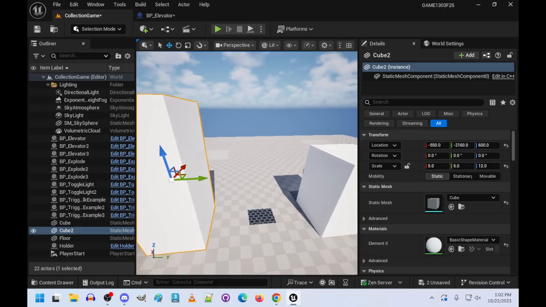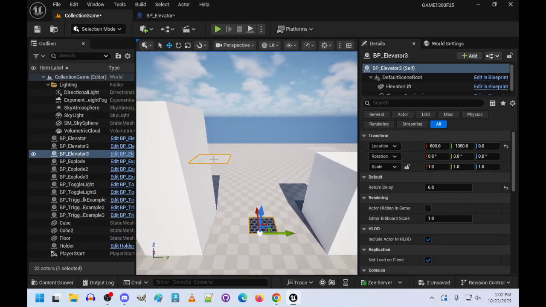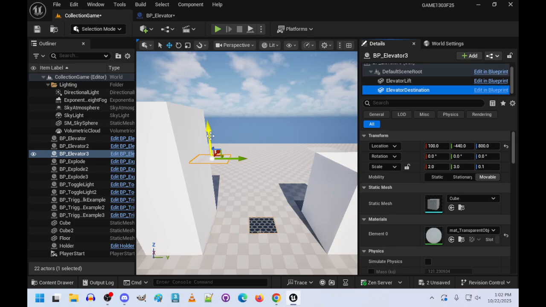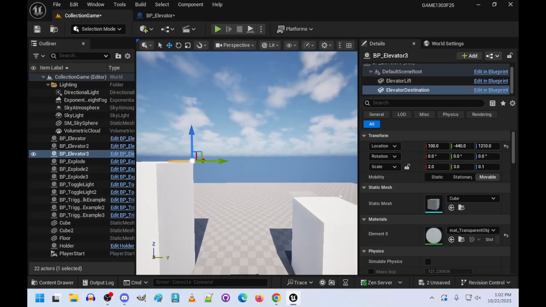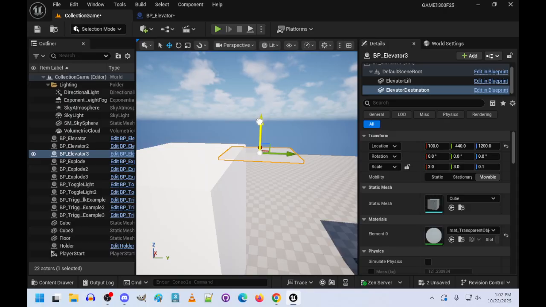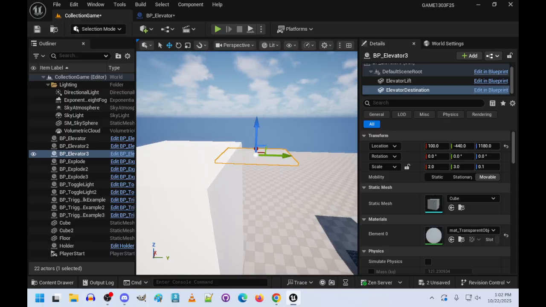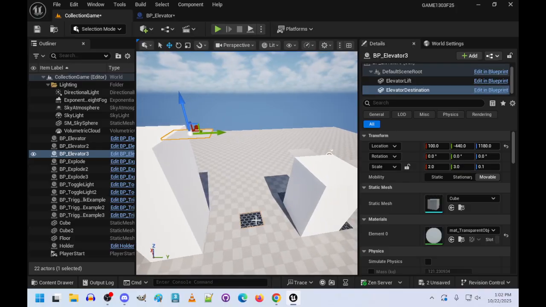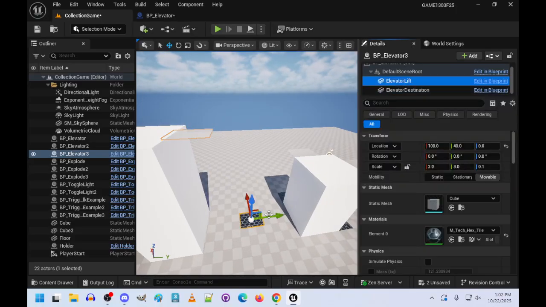There we go. So I'm going to select the destination. I'll put the destination up here and bring it down just a little bit. There we go. So there's a little bit of overlap. And then I'll grab the elevator lift and put its starting point over here.